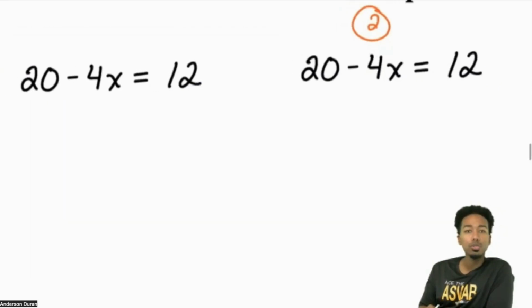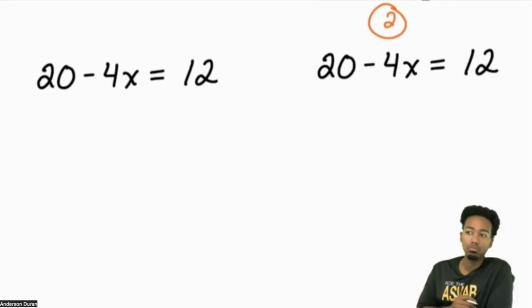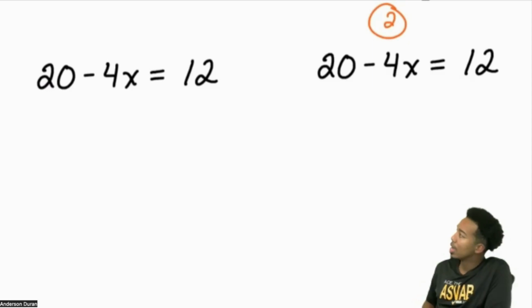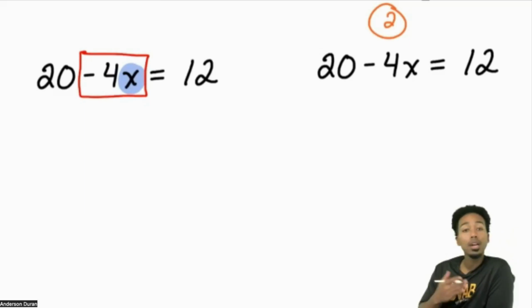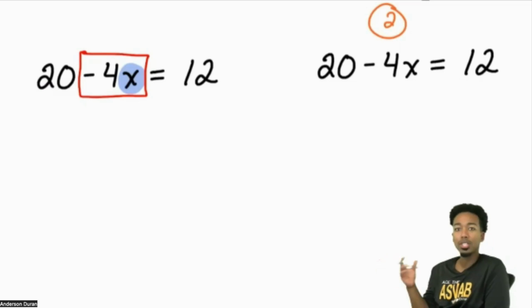So here's a regular, normal way to do this. I'm looking at the left side over there. It's the same problem, but it doesn't matter. We have 20 minus 4x equals 12. Now, when you look at this, you see that we're trying to get that x by itself. The first thing that's happening to this thing is we are multiplying by not a 4, you're multiplying by a -4. And then the next thing that you see outside of that is that you just have the 20 sitting there. So that 20 is being added there.